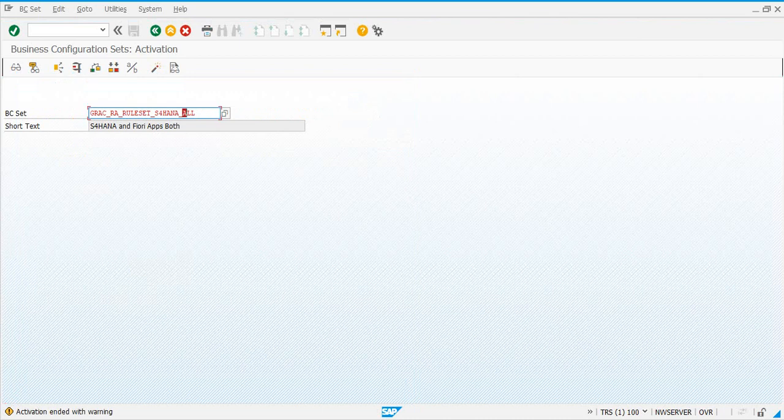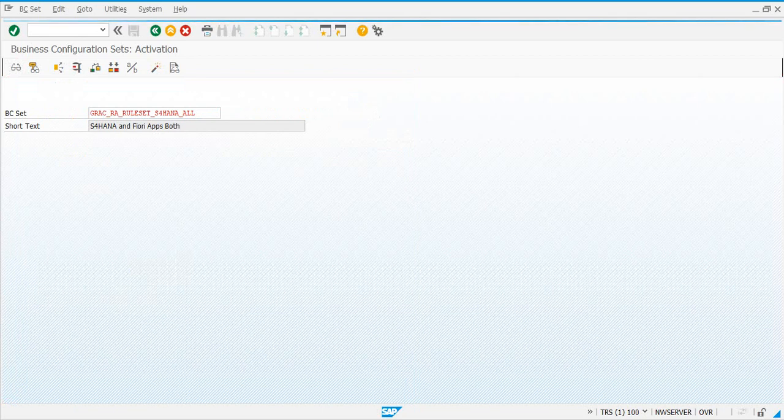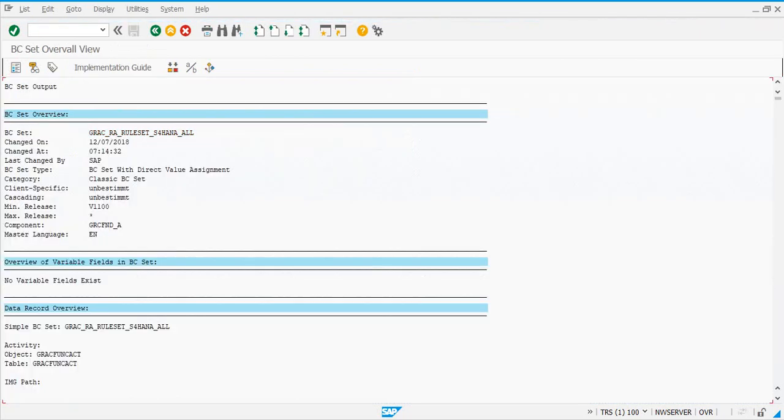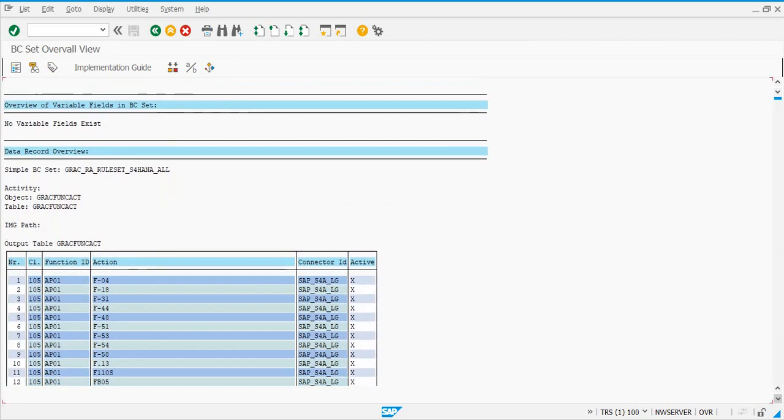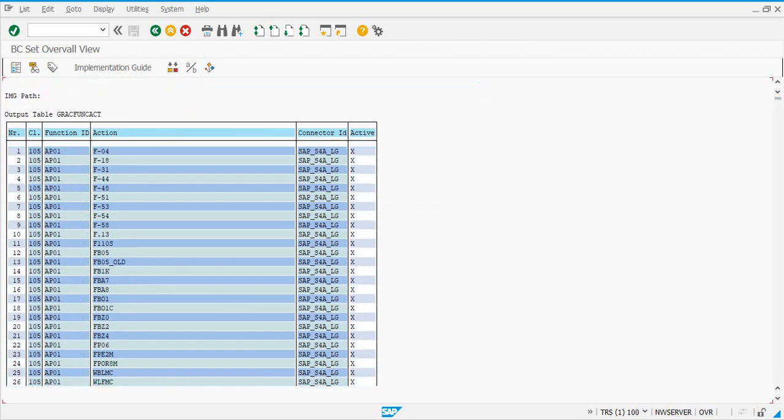So this one ended with warnings, but it's okay. Now let's go and check the log. So it goes and enters the data into funcat. It gives you the list of functions and function IDs, and the transaction actions, meaning the transaction codes that are part of that function, and the connector ID.